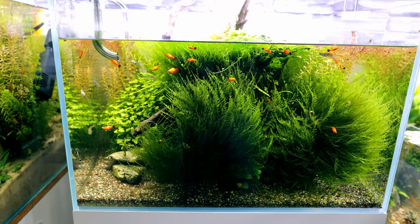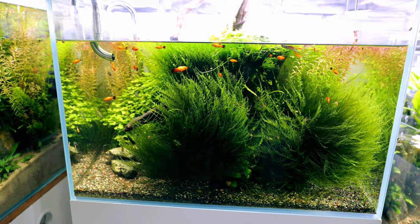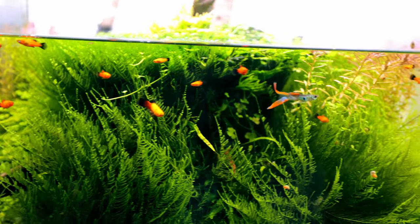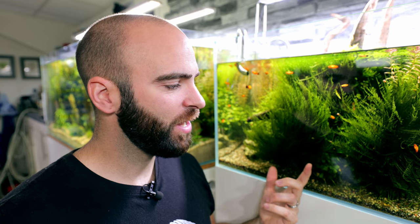What's going on beautiful people? This right here is a tank I set up a while ago. It's growing some big round moss ball things. Now all the fish you can see in here were bred by me, so what I'm going to do is group them all up, take them back to the shop, they can sell them, and then we get some new fish for this tank. I feel like I'm sort of giving back a bit as well.